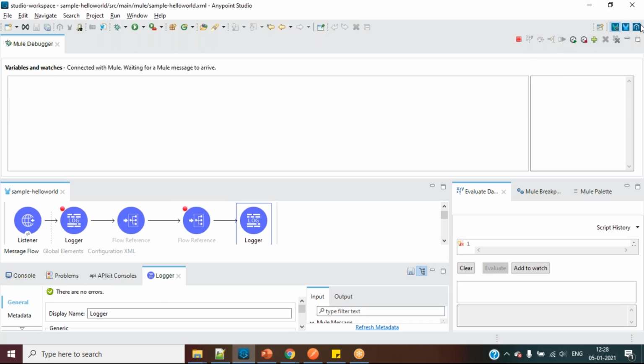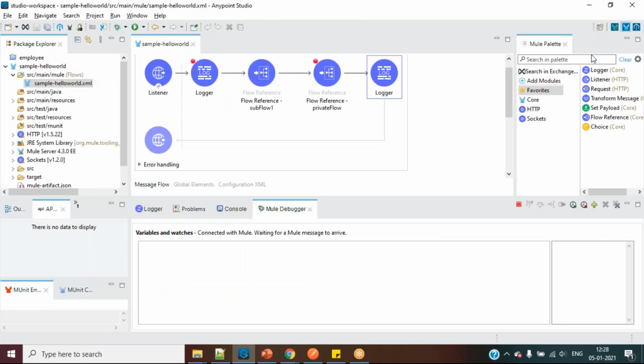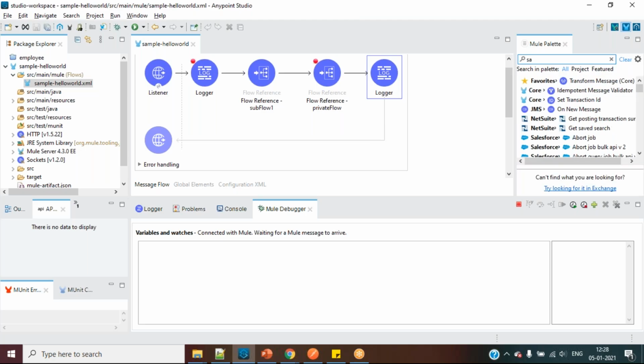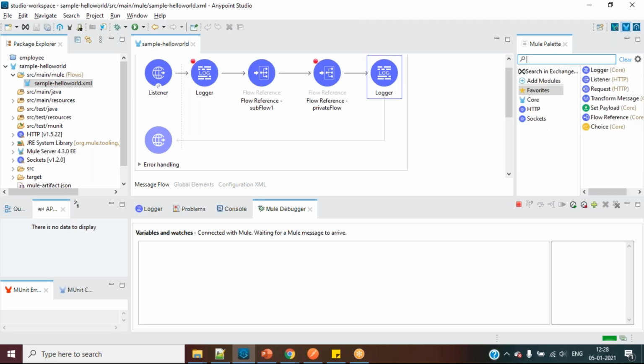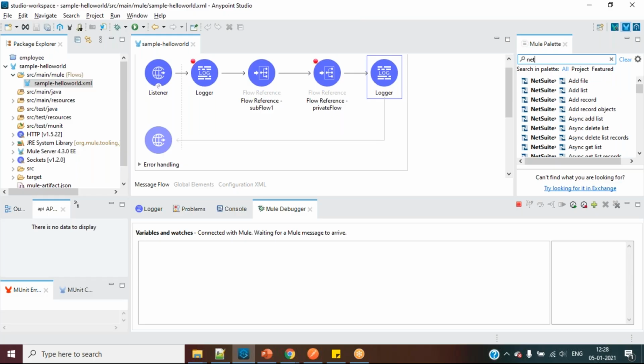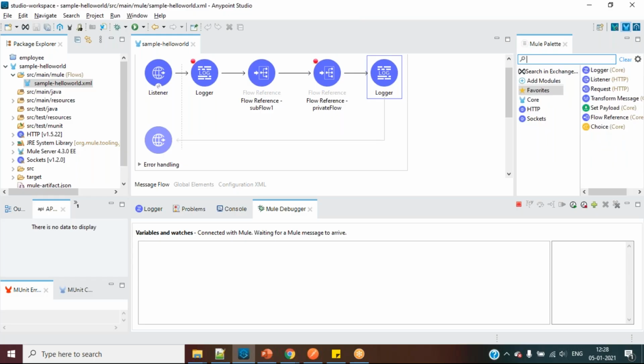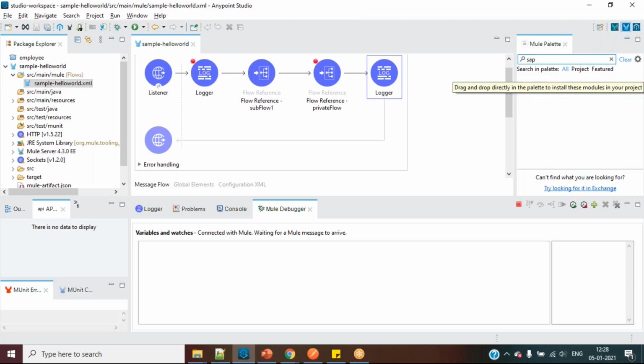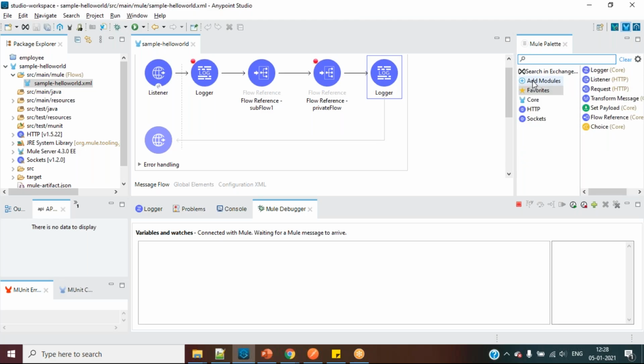After this you can go to the Mule view. I have already mentioned that we can search for any connectors here, like the Salesforce connector or NetSuite connector. There are some preloaded modules here like Salesforce and NetSuite. If you want SAP, it will not be there, so you have to go to add modules.